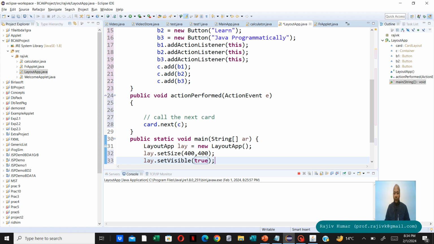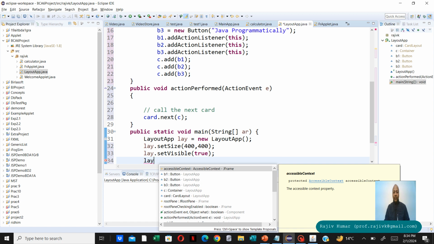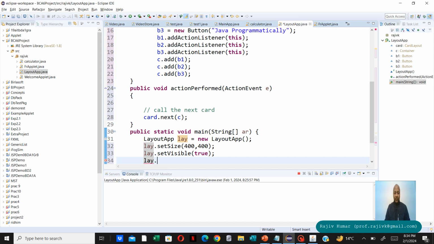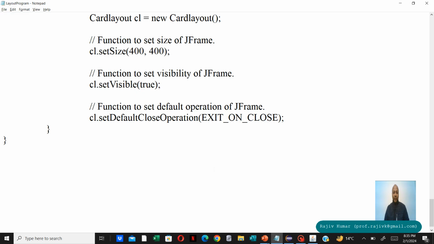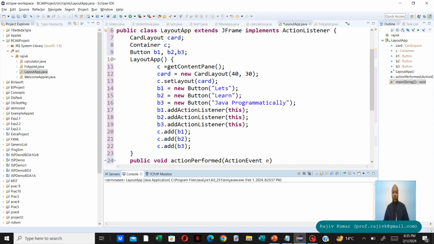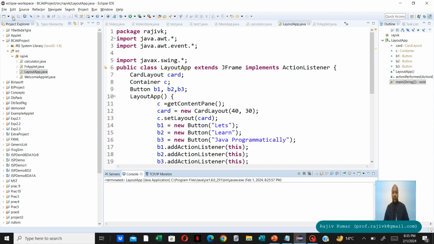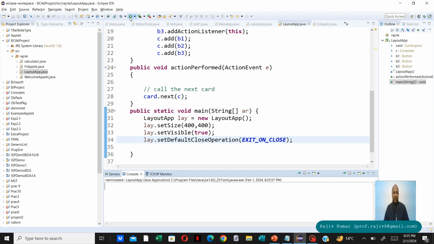Now we will set one thing, that once we click on this, it should open. Exit option we have to go for. So we will set this default close operation, and in that close operation we will select what happens when we close the window. So once the window has been closed, we have the exit on close. Okay, this option is there, we can use that option here, exit on close. Okay, and now we will execute this. We will save this. I hope all the things have been set up, and let's execute it.